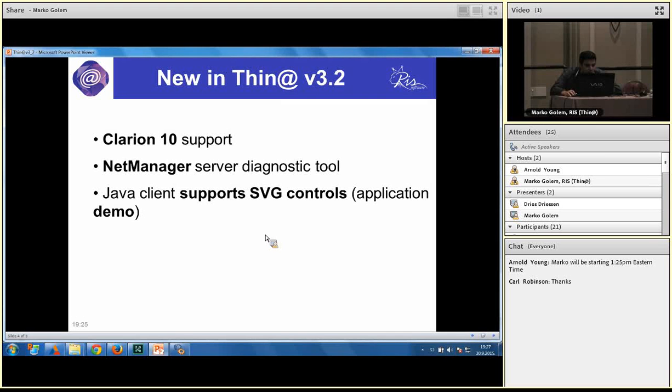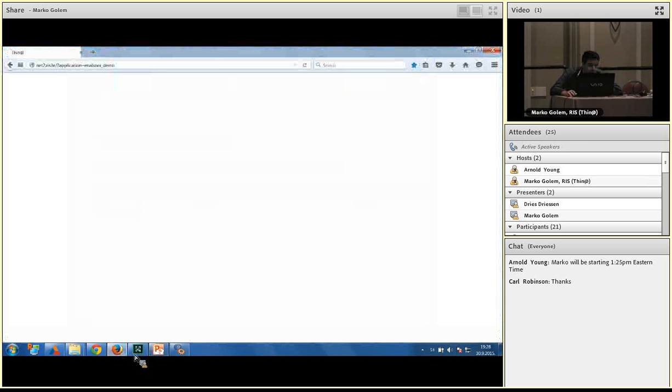So, to best represent this, I will show you an active application we are using that uses these controls. It's an analytics application, and the best way to show you what is possible with ThinAt is to just show you the application itself. The application is run with the Java client and ThinAt.